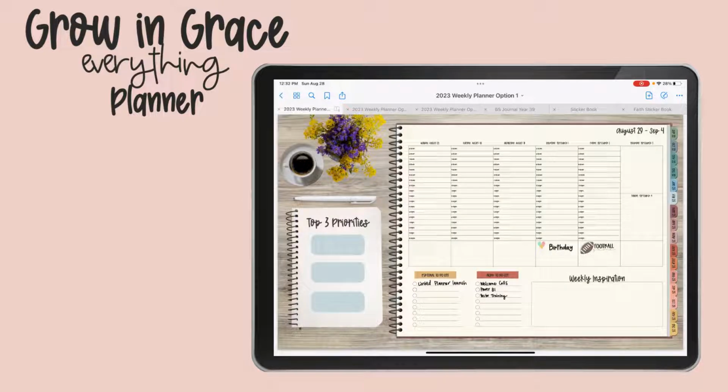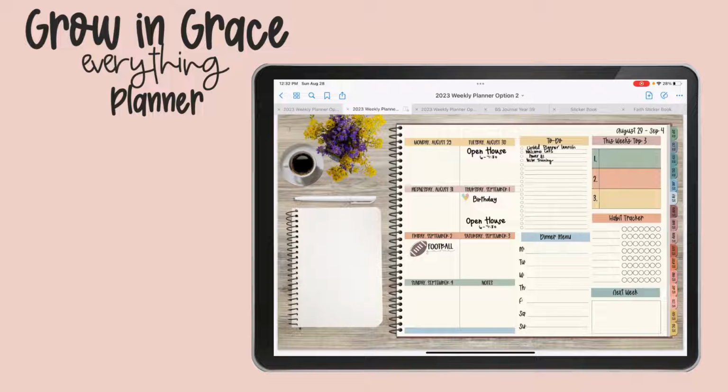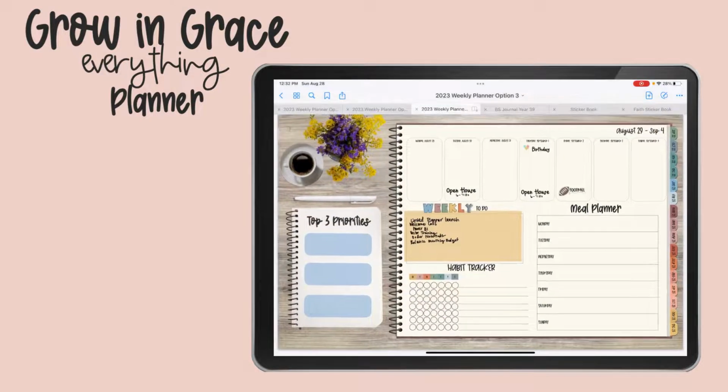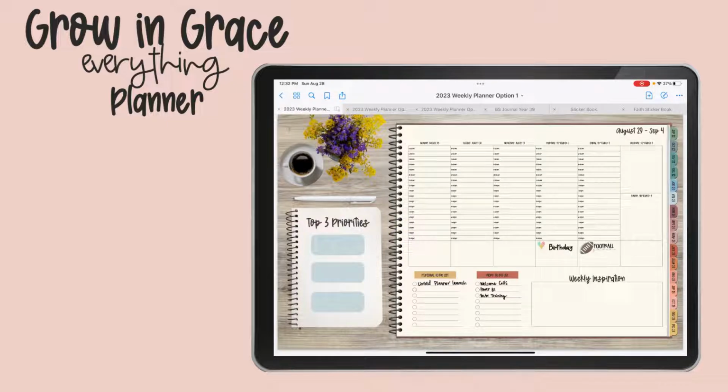So option 1 is more of a hourly time template. Option 2 looks like this. Again, these are all dated. And option 3 is right there. So you can download all of them or just one, whatever floats your boat.